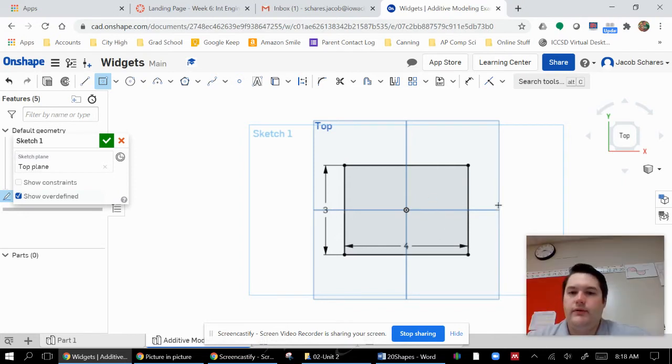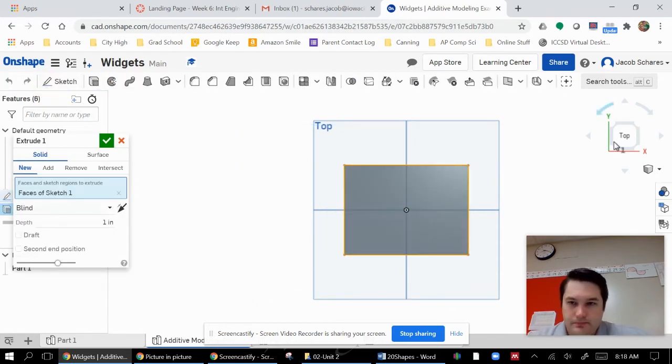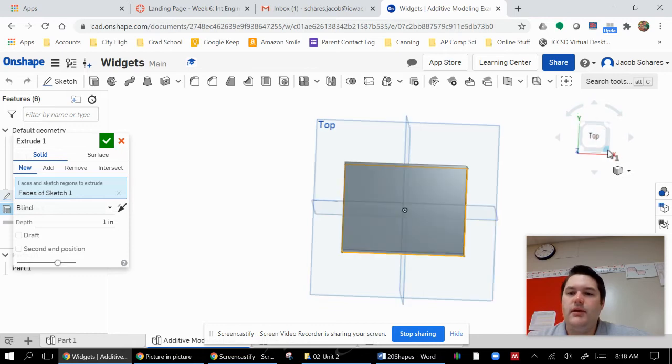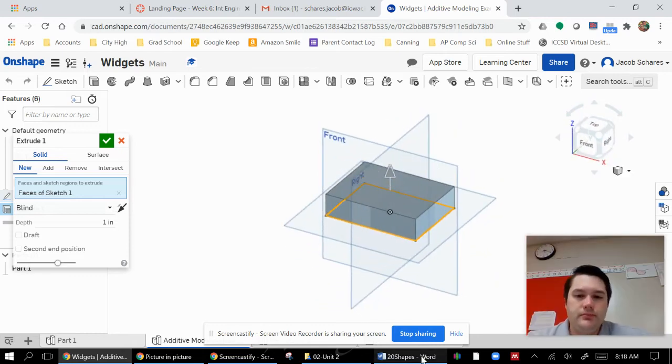That's pretty important. If you see any blue at all, that means you haven't added all the information that you need, and there's something that's just kind of a random, maybe close, but maybe not dimension. So you can either hit the check mark or just go straight to extrude. When I'm extruding, I like to go back into a 3-dimensional view.